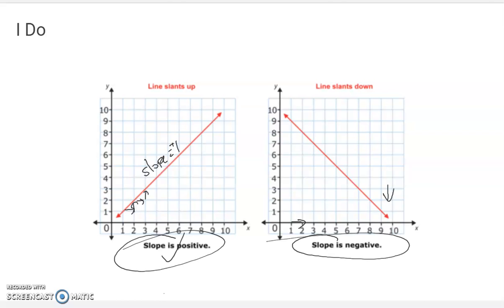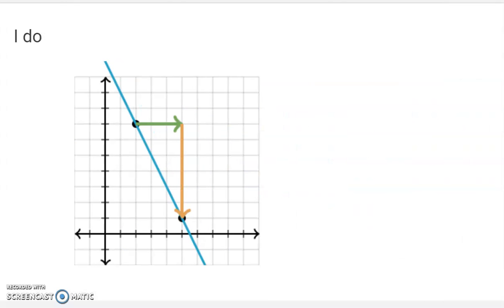And we've always done the positive slopes we're probably really good at. And I asked you before to calculate negative slope. So this line we would say slants down, and so it's going to end up having a negative number for the slope. And I want to tell you how that works today.